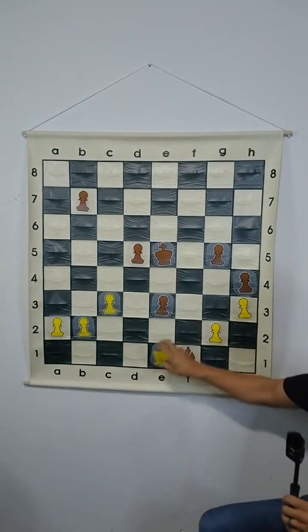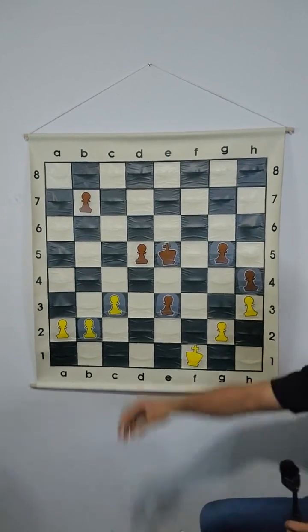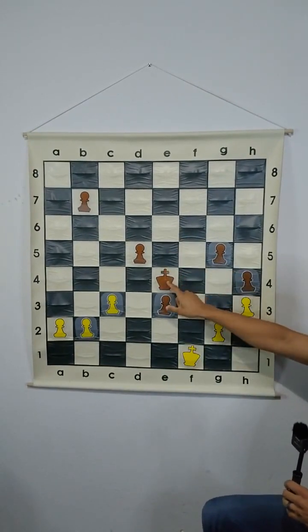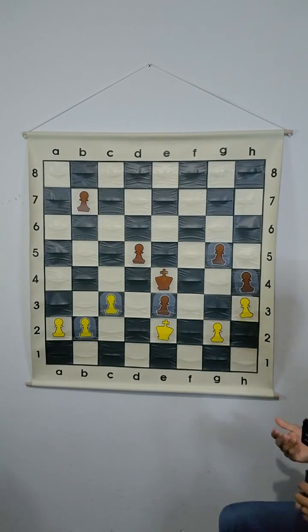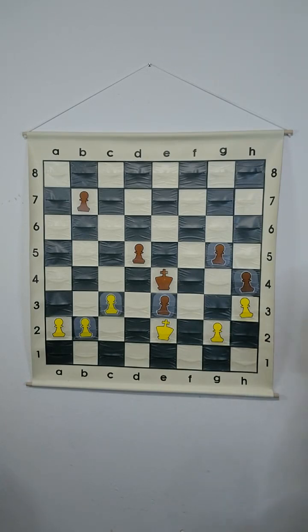Because after bishop takes on f1, king takes on f1, king e4, now the king is active. King back to e2, and then you might be thinking, okay, what's going on now? Do we push up d4? Do we push up b5? What do we do now? Can y'all figure it out? What do we do now?